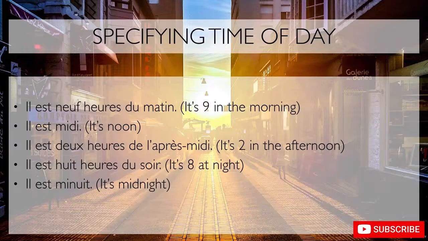Another thing that's become more and more common for those places that will use the 12-hour clock is to specify the time of day, just as you would do in Spanish or Italian, or even in English too. They don't have an equivalent of PM or AM in Spanish, Italian, or French, so this is how they would specify. But il est 9h du matin, so it's 9 in the morning. Il est midi, it's noon. Il est 2h de l'après-midi, it's 2 in the afternoon. Il est 8h du soir, it's 8 at night. And then we also have il est minuit, it's midnight.